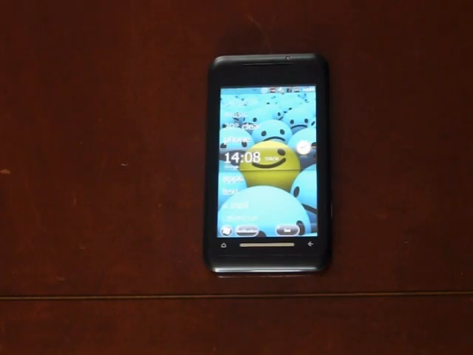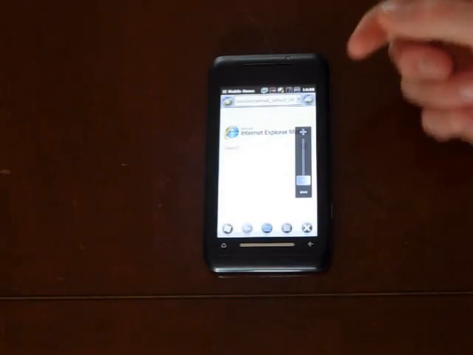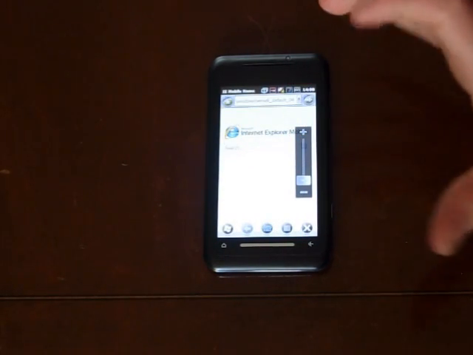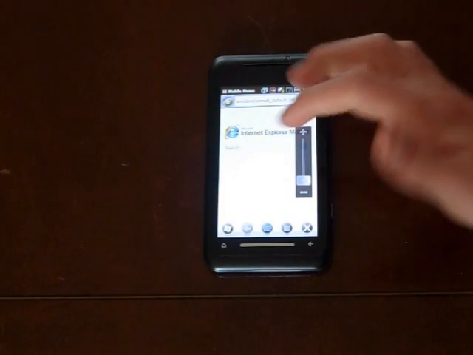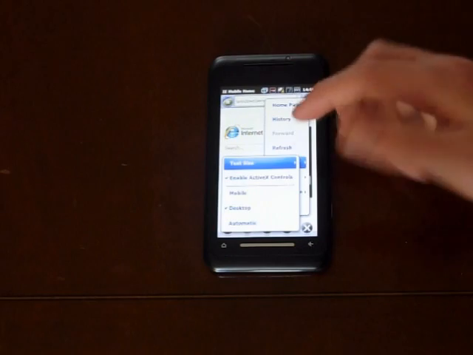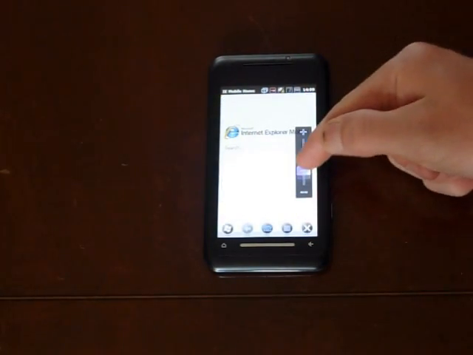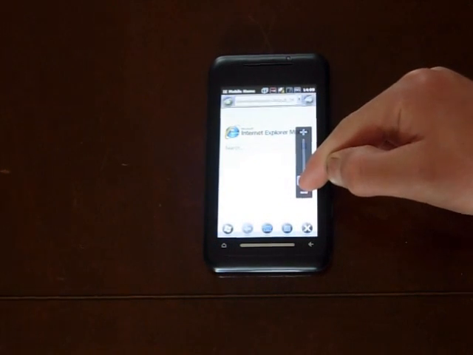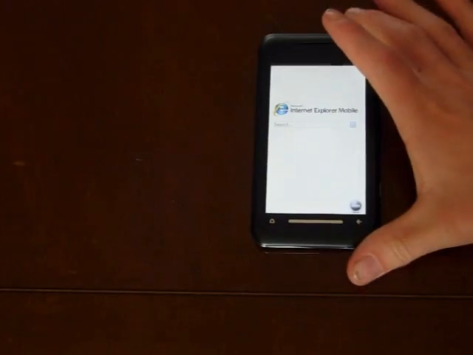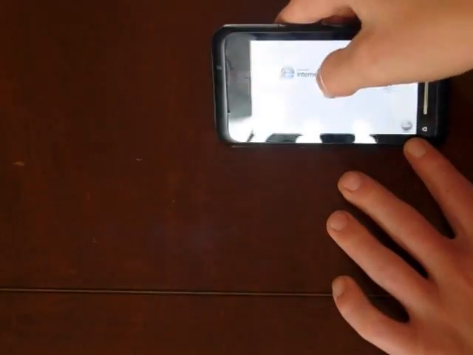Okay, so let's take a look at Internet Mobile 6. Tap here, scroll down, and click it. I can zoom in by simply sliding that across, which as you can see is extremely smooth. You used to have to go to the menu, scroll down and click View, and then go into Zoom here. But now it's so much easier and you just drag the bar up and down. Also, page loading time has decreased a lot, as well as rotation time. As you see, it's very nice and quick there.